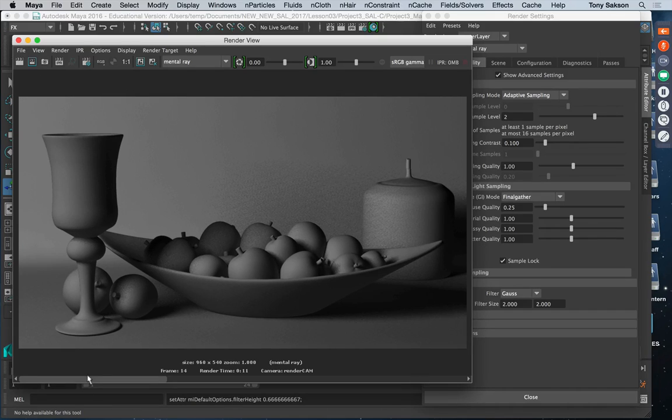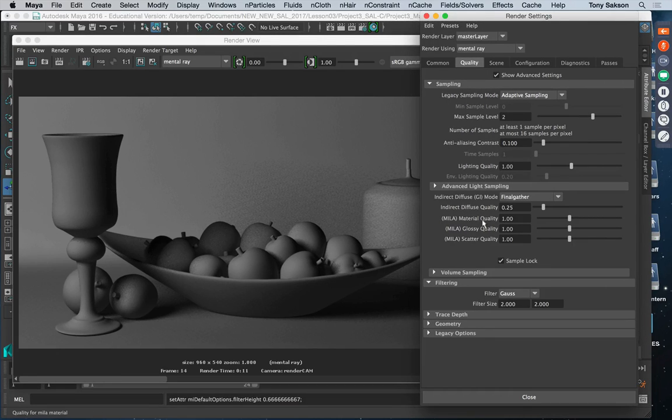All right, I shaved 5 seconds off my render, and there's really not a huge noticeable difference. Do you guys notice any difference? Not really. I mean, maybe if you looked at it really close, you'd be able to nitpick some of the little splotchiness in there. But when you're working for quick feedback, turn down that indirect diffuse quality. When you're ready for production quality, turn it back up to 1, you're set to go.